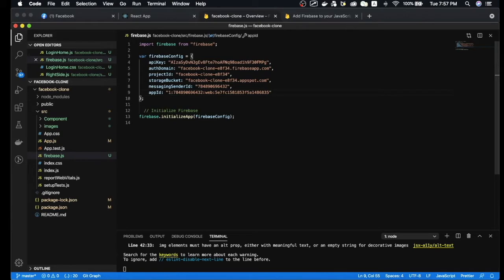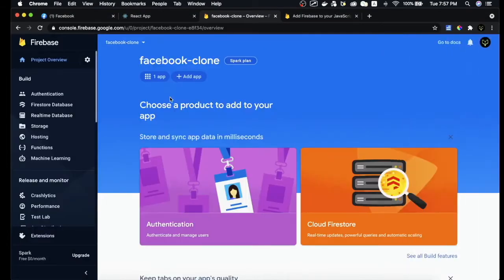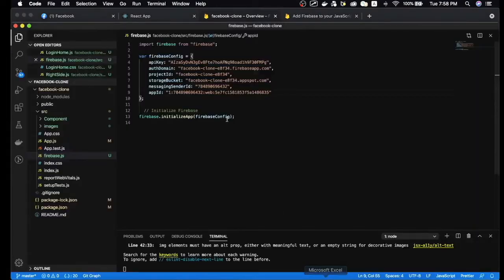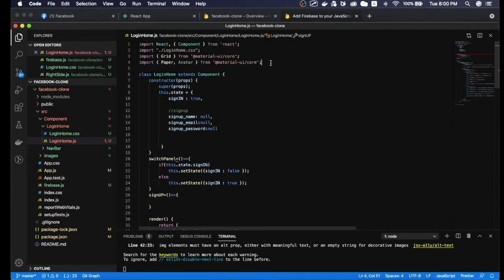Let's save it over here and move to our console. You can see we have already registered our app, which is known as Facebook Clone App. Let's now move to our setup file and complete the setup. The only thing that we need here is to export the Firebase connection from here so that we can import it where we will be using the Firebase functionality. So let's go to our authentication mechanism. Let's import the Firebase library at the top.